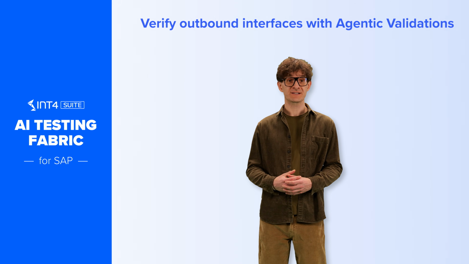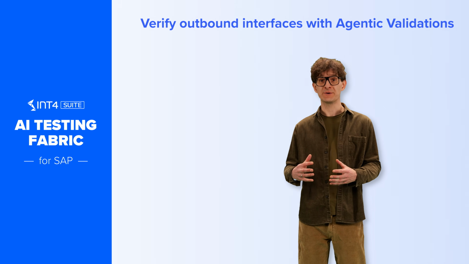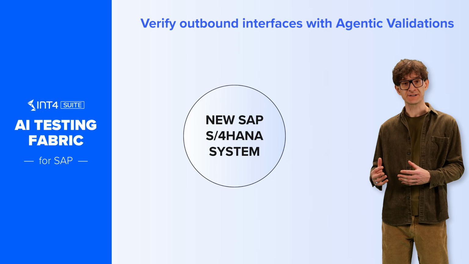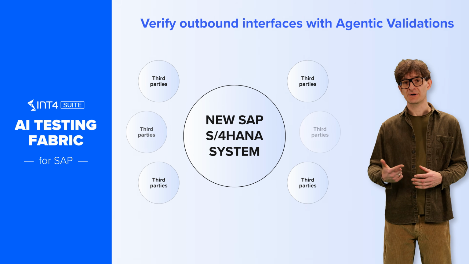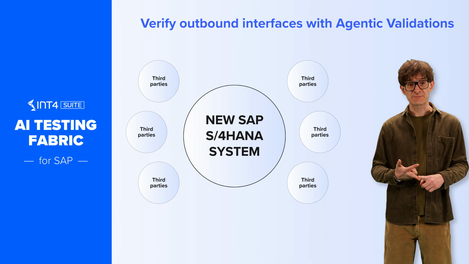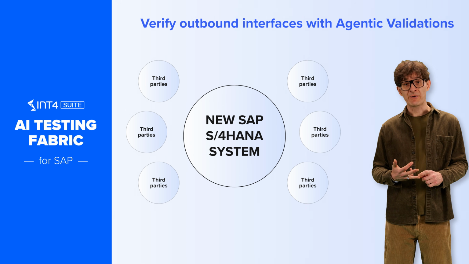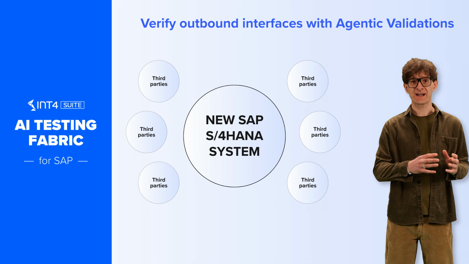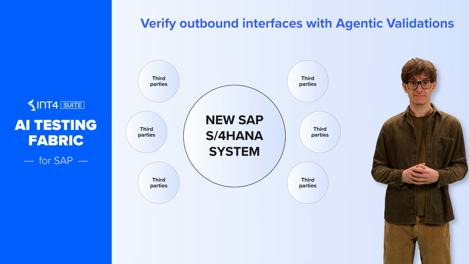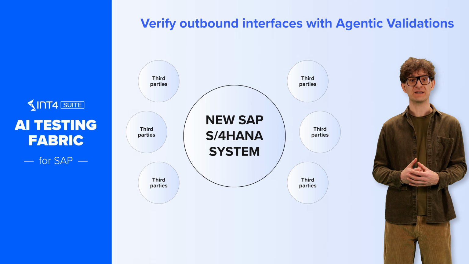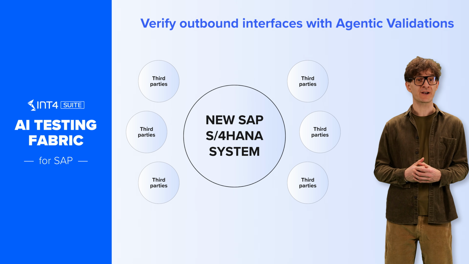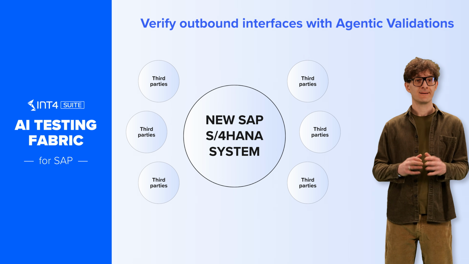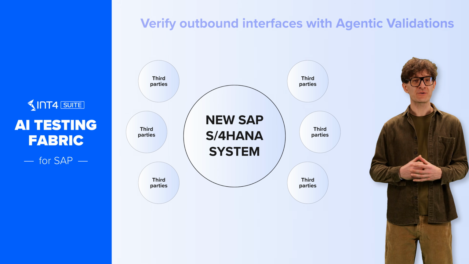Outbound interfaces are the lifeline between the new SAP S/4HANA Greenfield system and the outside world. Customers, vendors, logistics providers, and EDI partners still expect the same outbound messages, even if half of the SAP processes has changed during the SAP S/4HANA Greenfield transformation. And that creates a very practical problem.